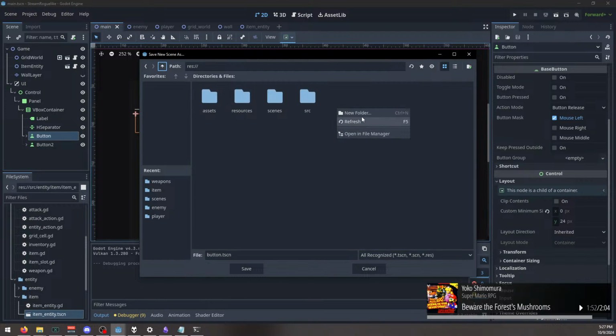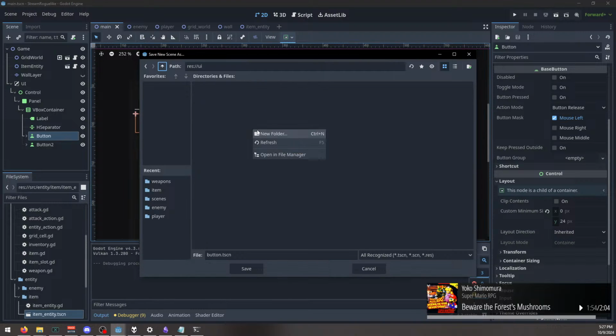I guess it would probably be better to have a UI. And then just call this action button.